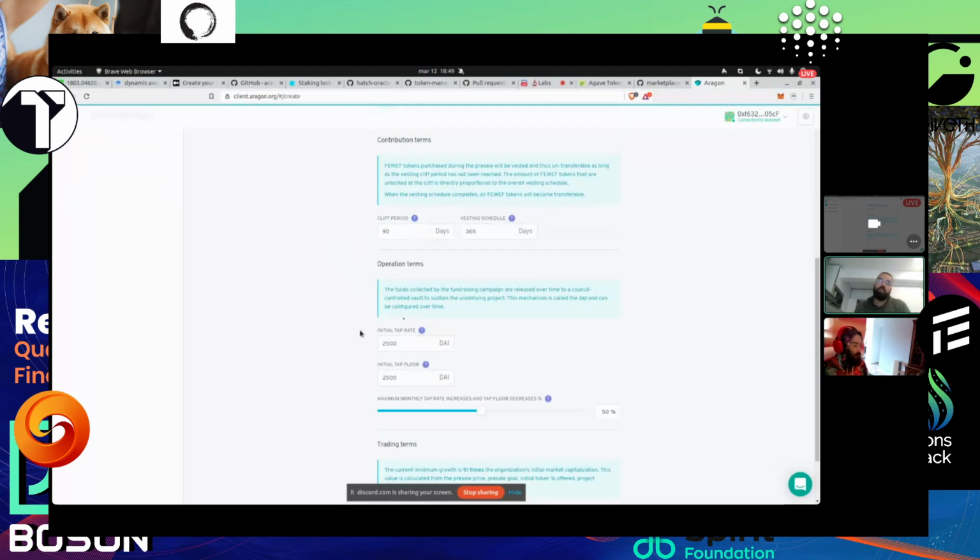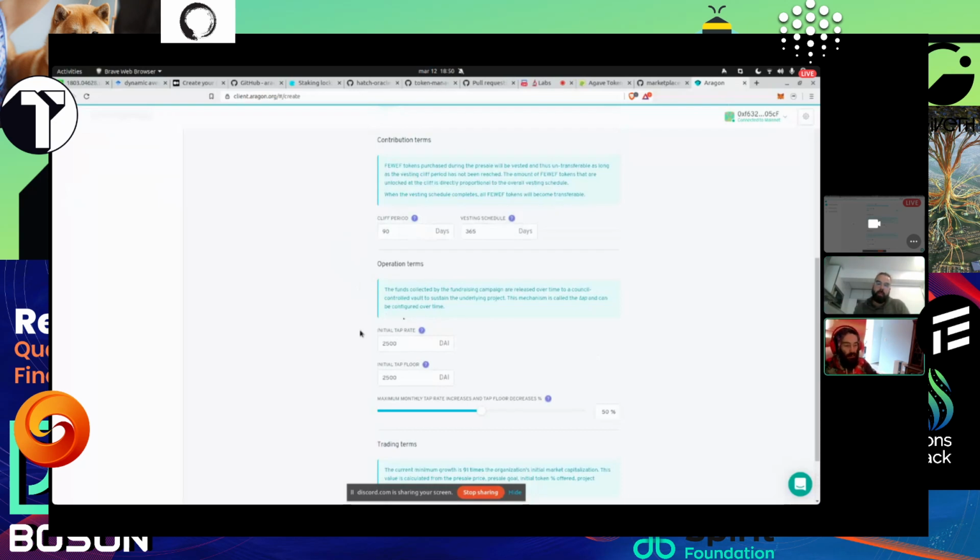So if the team is not performing well, it will receive less. If the team says we are on fire, we need more funds, and the shareholders accept, then they can increase that tap, that amount of funds that goes to the funding pool over time.